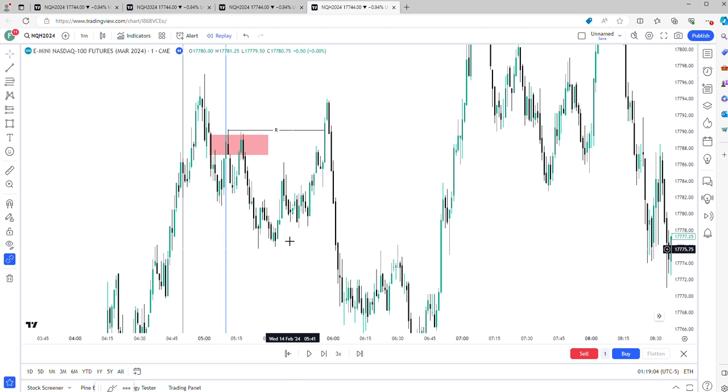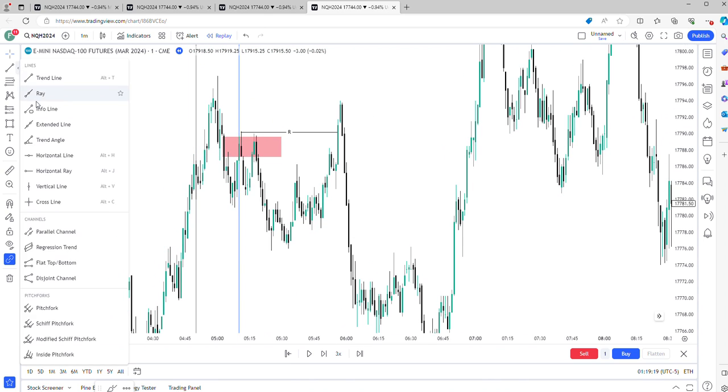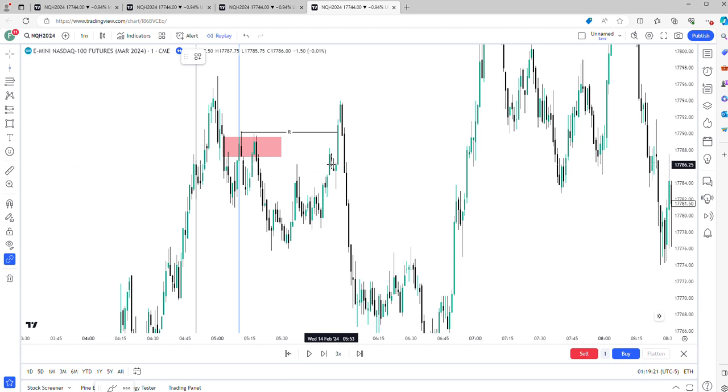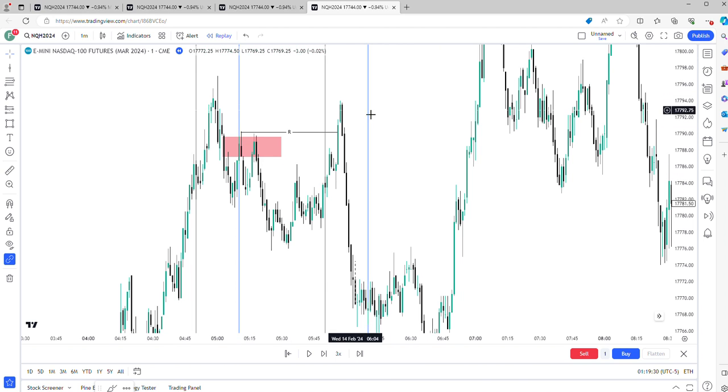So this here could be considered inducement. It's also just considered tricking people into the market to move their stop loss early. And again, it depends on your risk management strategies. But if you still believe that price is going to head lower, and just to illustrate the importance of macros, notice when the next swing happens to the downside, just for your interest. That's one macro, that's the next macro.